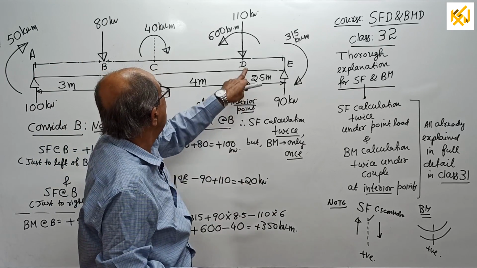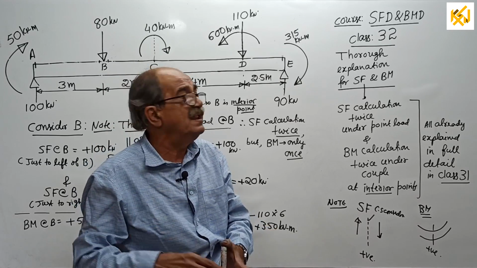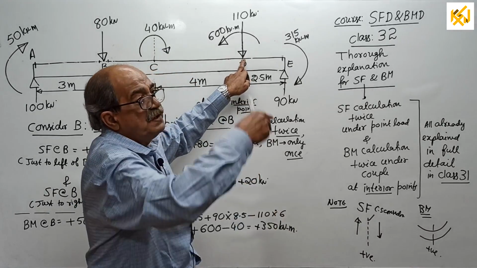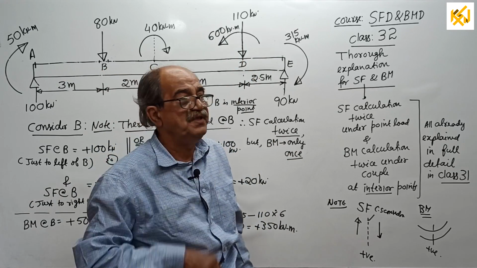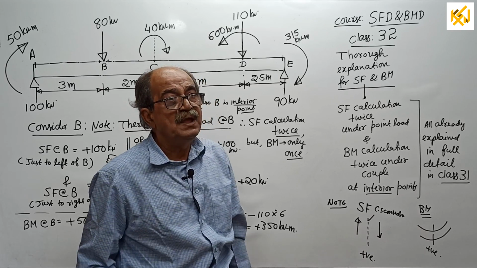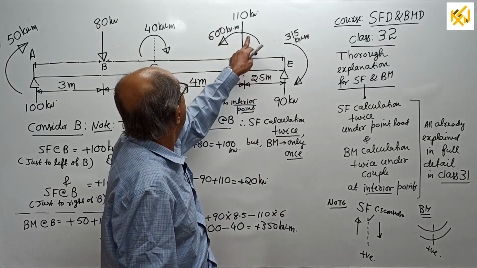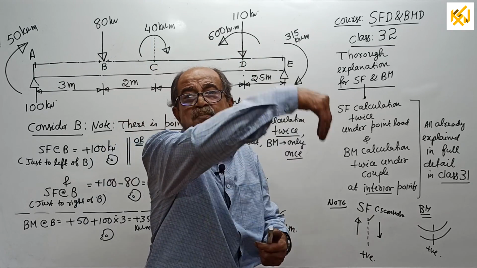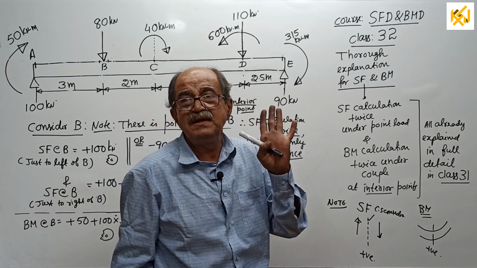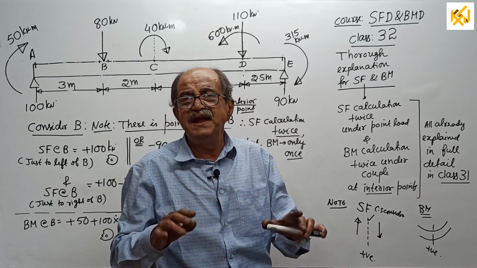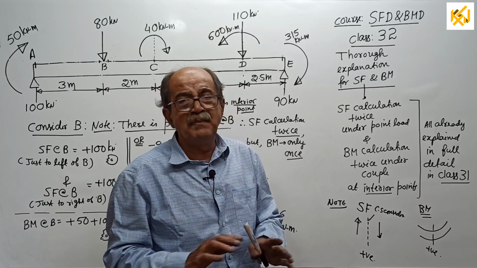Next, lastly, when I go to D, I will write before I start, but I won't explain once again. At D, there is a point load, so because of the point load, shear force twice. Somebody asked about bending moment. I told, because of the point load, shear force twice. Then a couple is also there, so because of the couple, bending moment twice. Just to left and just to right. Which one first? Whichever side is comfortable, that one first. The other one afterwards.